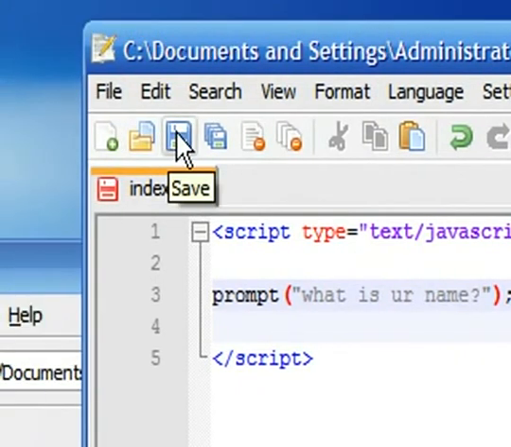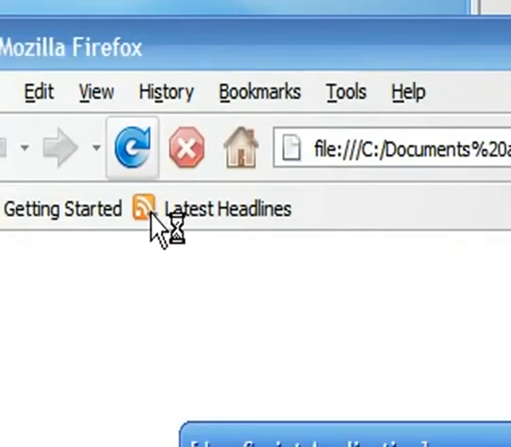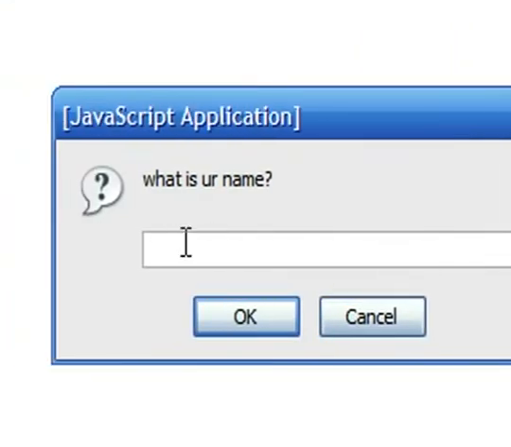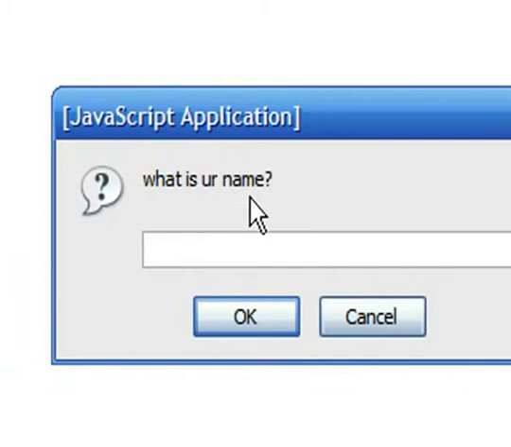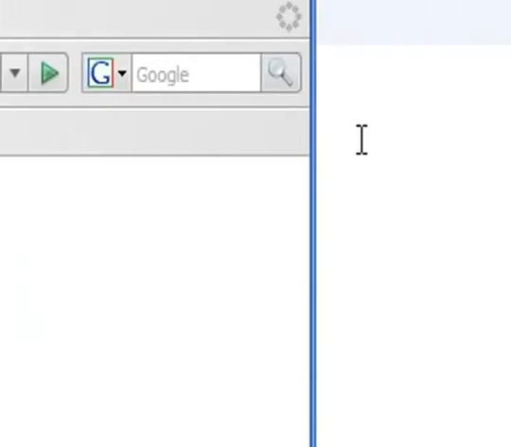And just to show you guys what a prompt box looks like, it's this right here. And it does exactly what it sounds like. It prompts the user to enter some kind of data and submit it. And as you can see, whatever you type in your parameters shows up as the question or statement. So I'll just type in Greg, and then I'll press OK, and it doesn't do anything because we haven't told JavaScript to do anything else yet.